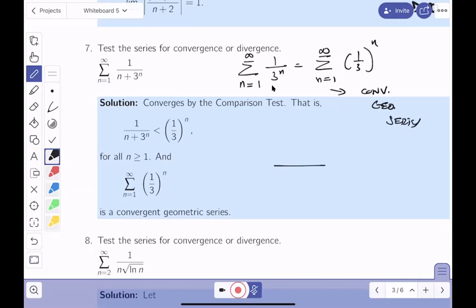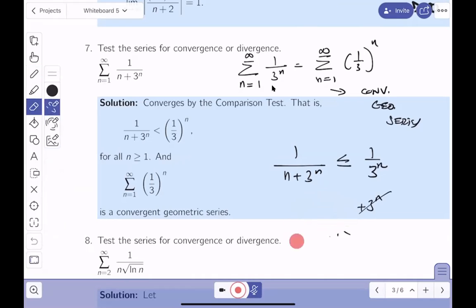So let's take a look. 1 over n plus 3n. I'm going to be comparing it with this guy over here. All right, which one's bigger? All right, I'm going to say it's like this. Let's put this down. 3n. I want to make sure this is true, by the way. Well, that certainly makes sense because these would cancel off. And I'd have n greater than or equal to 0. And that's true because n starts at 1. So this is good. I'm going to get my eraser out. And I'm going to say by comparison test that this is going to be a convergent series.